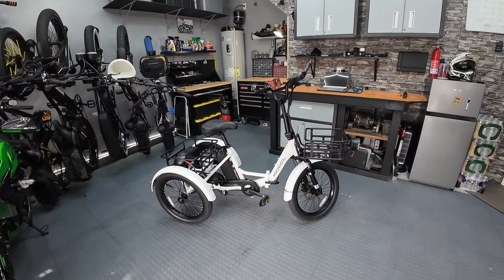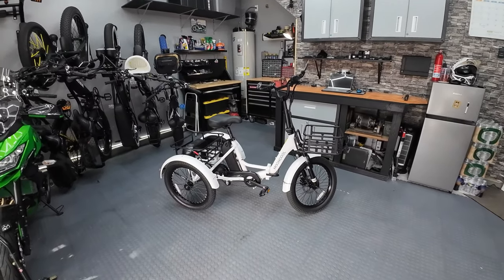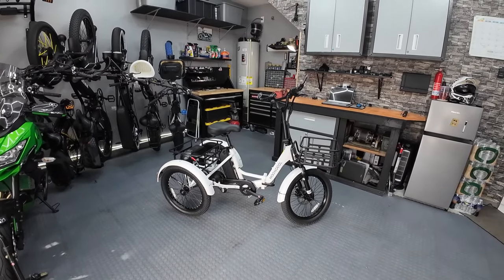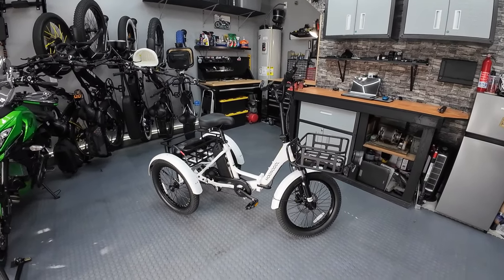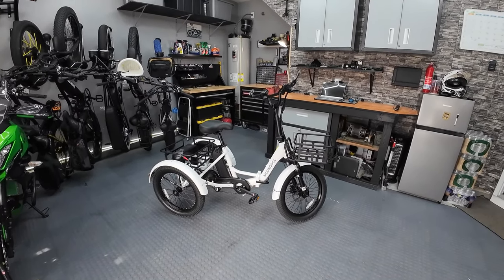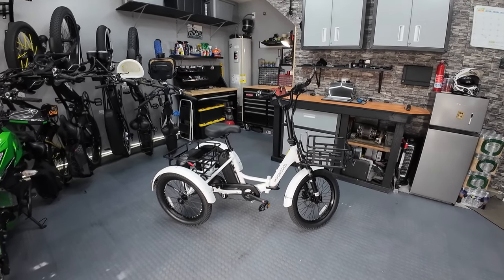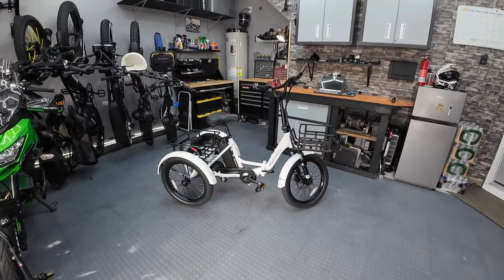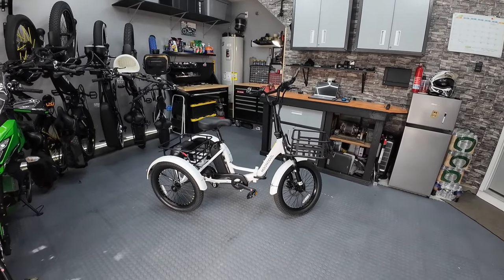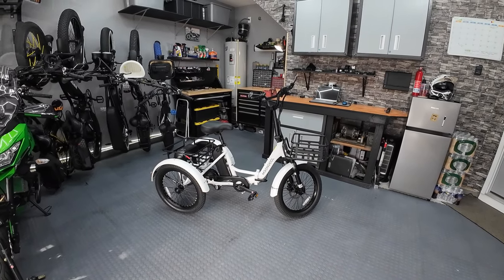Slight learning curve until you get used to it. Be careful on angled ground. It does fold, but it's not going to be super small or crazy easy to lift. It only goes 15, 16 miles an hour. So if you're trying to find something as a commuter, as long as you're okay with that low speed, it's fine. You got crazy cargo capacity, that's good. Great power, super nimble, crazy fun to ride, and fits a variety of riders. I mean, 5'4" to 6'0" is what we tested, and we were each very comfortable on it.